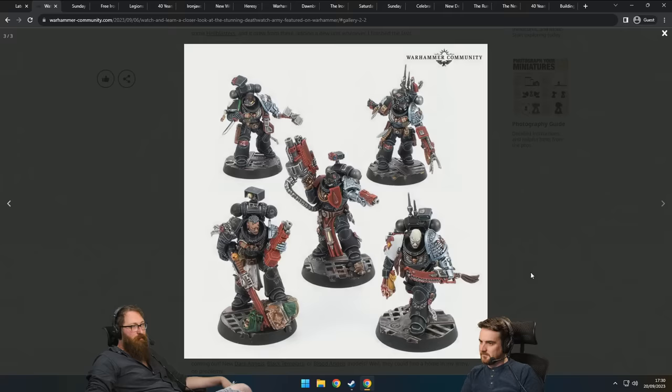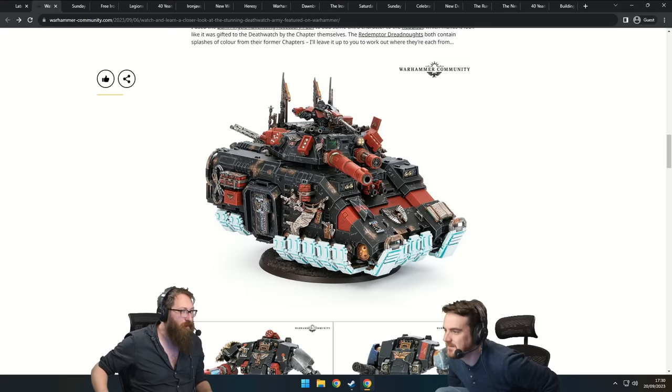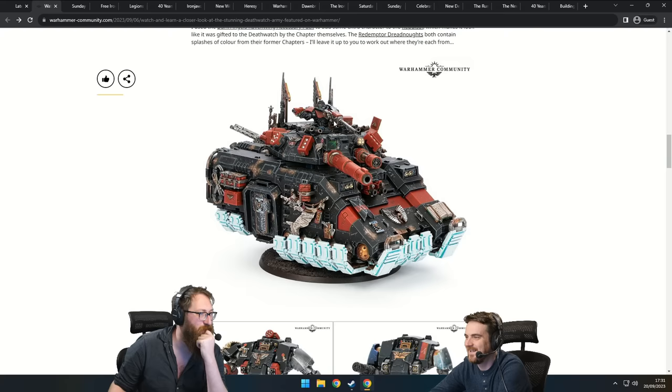Like, it's got some kind of funky grenade launcher combi weapon. I love that. White Scar's got a curved chainsword, do you know what I mean? It's these little touches, there's so much love that has gone into it. Like this tank, that's amazing, covered in shit, which is amazing. Why is he choosing to shoot with the pistol and not just heavy stop of them? Just light him up. So he's a hero. Okay, sure.